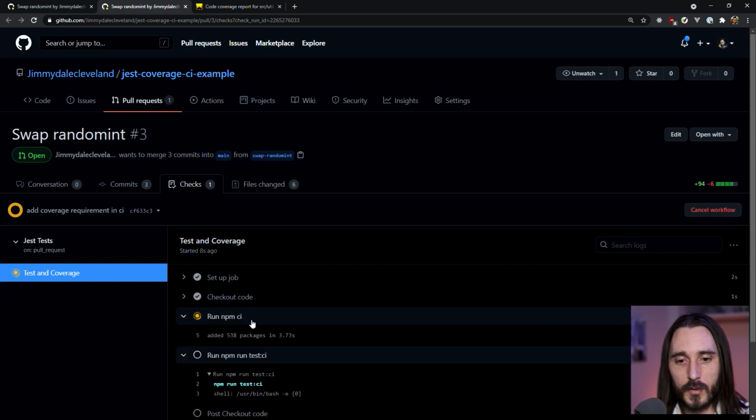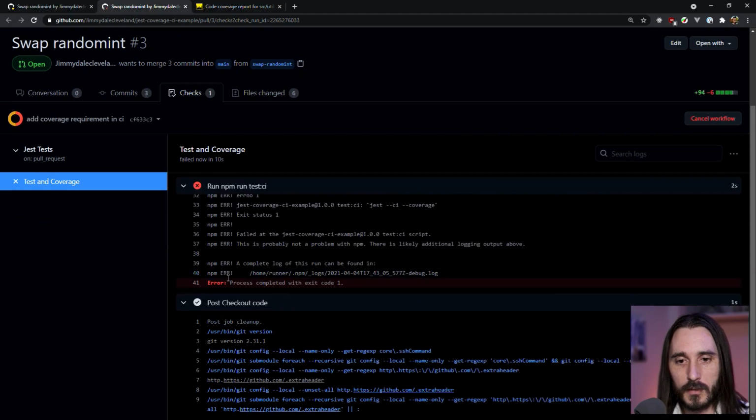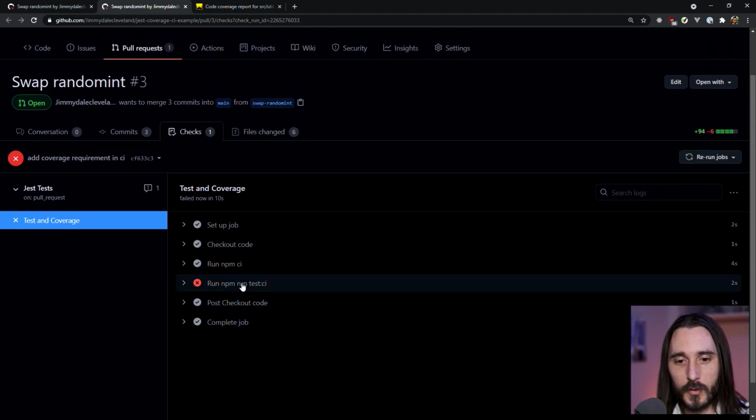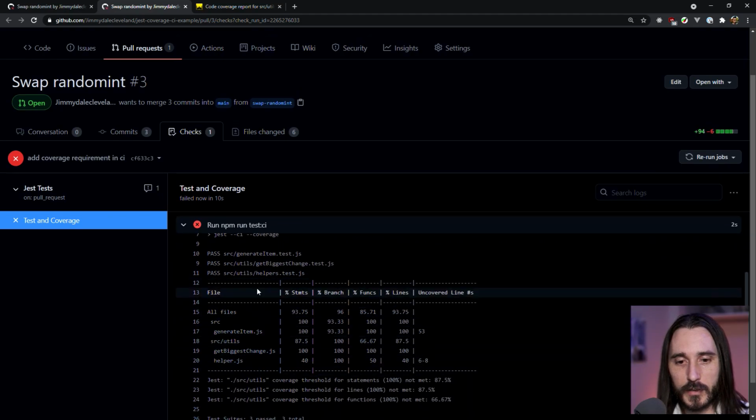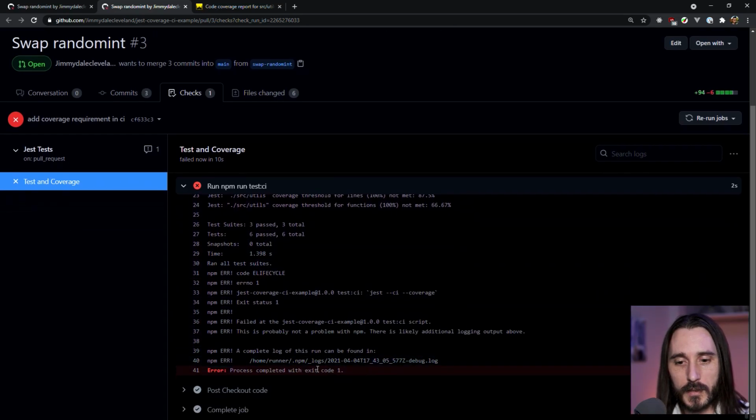See, it runs checkout code. It's diving into this part right here. We can just follow it along. Error. It's kind of cool, though. You could see it did actually print out our little table here of all that stuff with the coverage, and it gave us these comments on why it wasn't met. But eventually, we got this. This is what I was talking about before, this exit code 1. So when you get that, it's actually going to fail this step entirely.